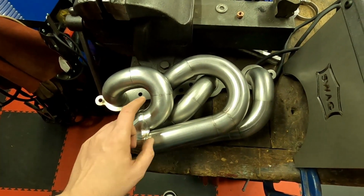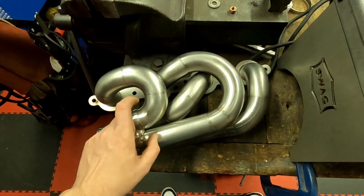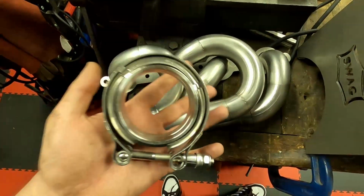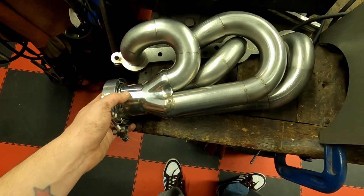The next job is going to be to break each one down into its individual pipes, weld out all the joints, the flange and the collector, and I've got some nice V-bands to go on the end.